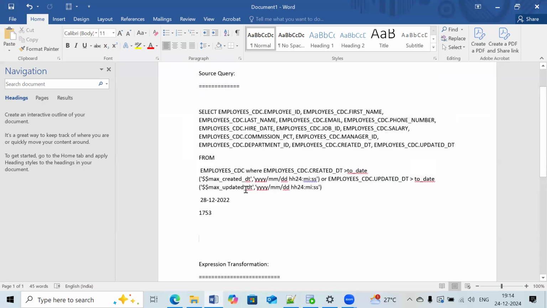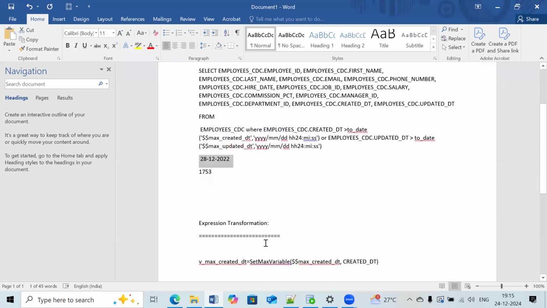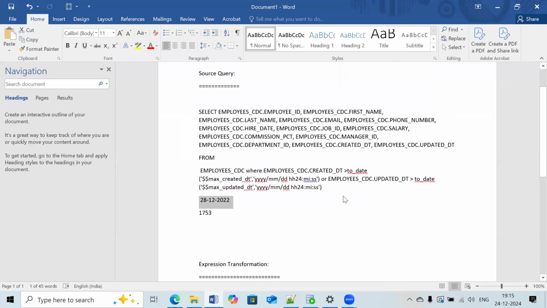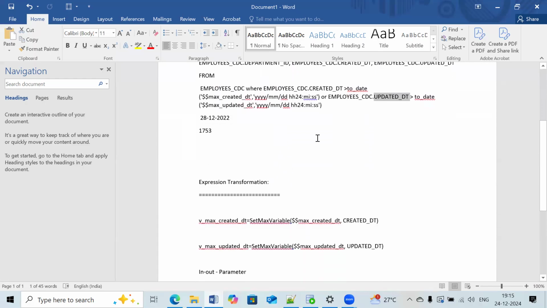What is the created date? 28, 2022. Informatica's starting date is 1753, which is the smaller one, and then it goes to the expression transformation. Similarly, we can check the updated date.